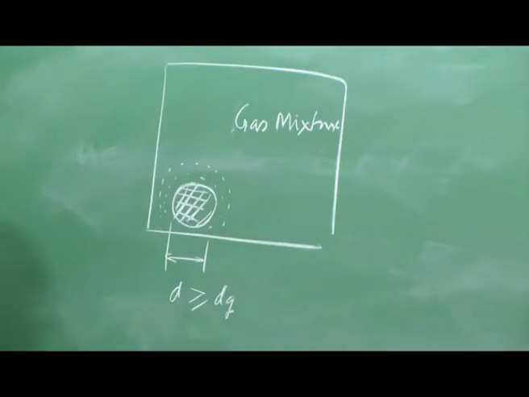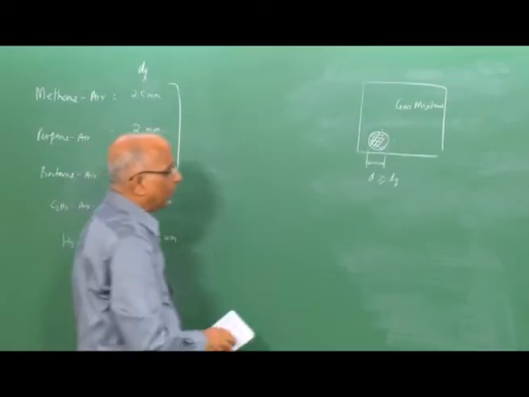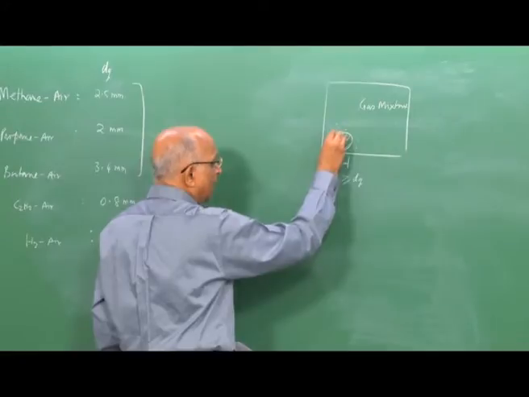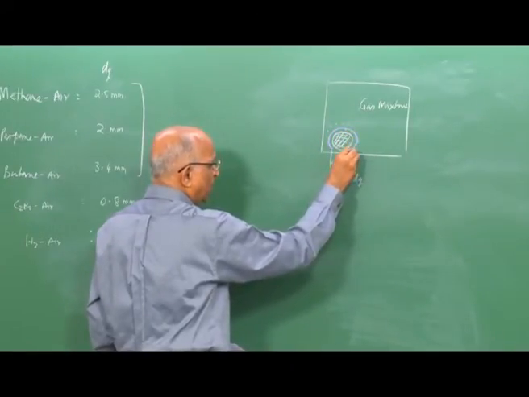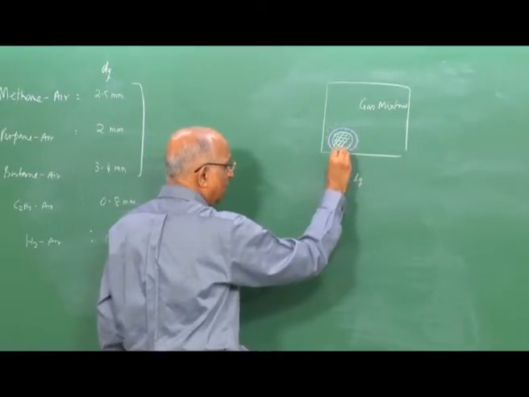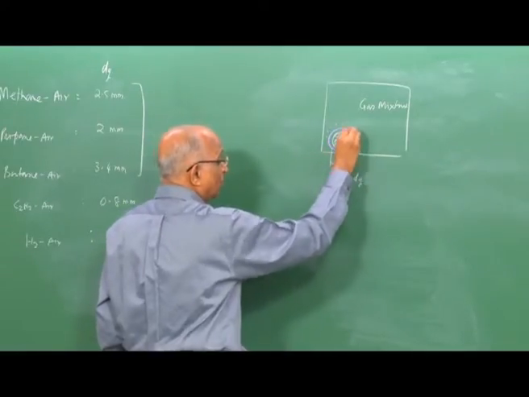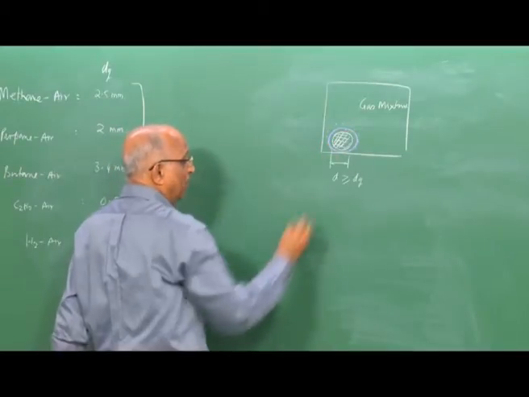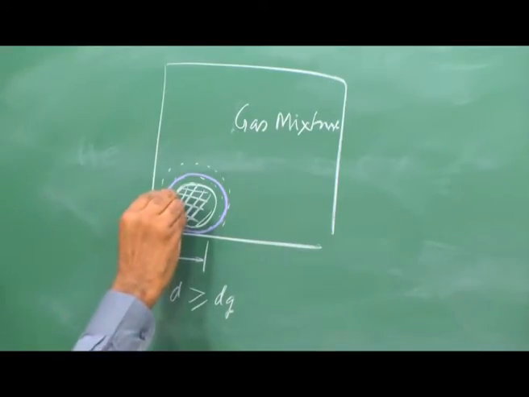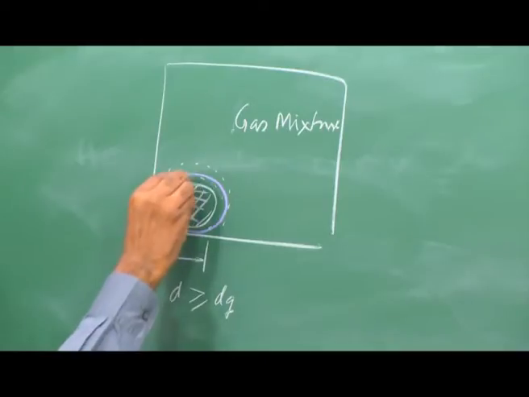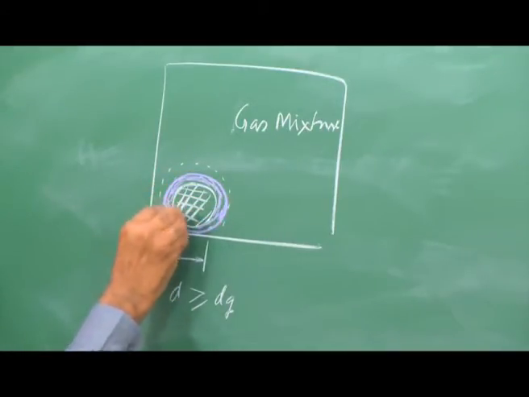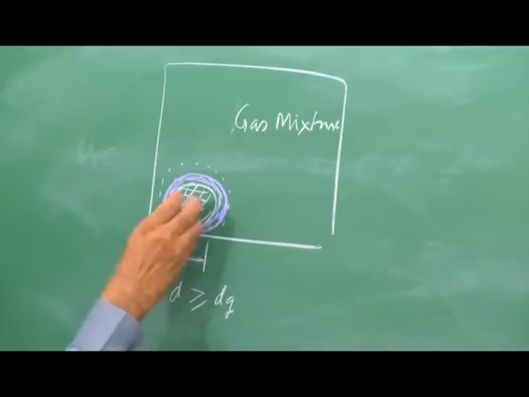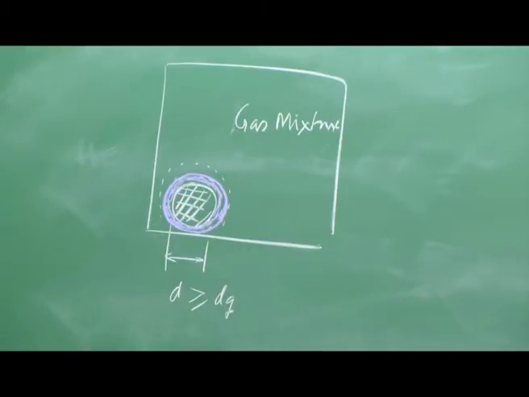And therefore, we tell ourselves, but what should the igniter be doing? What should the spark be doing? The spark should be able to ignite the next layer of gas, the heat which is being transferred out, and not only the heat which is being transferred out, maybe the concentration of active species which are being transferred out to the immediate next layer, which I show by this particular shaded portion over here. The next portion must get ignited by this kernel whose diameter is, let us say, dq.